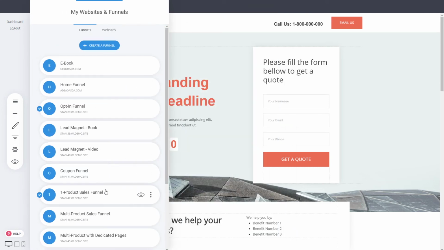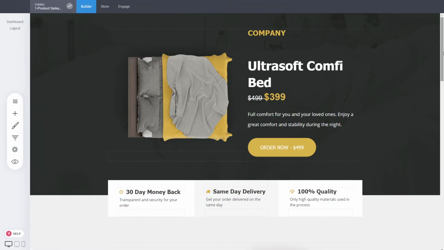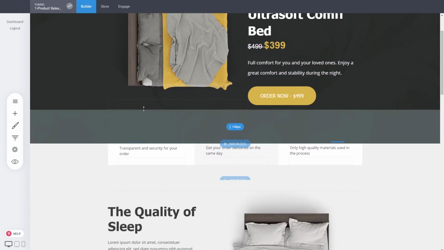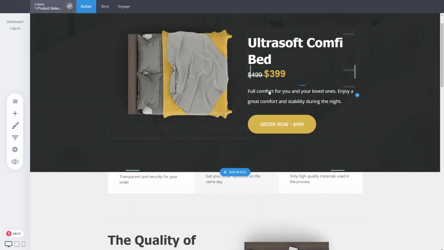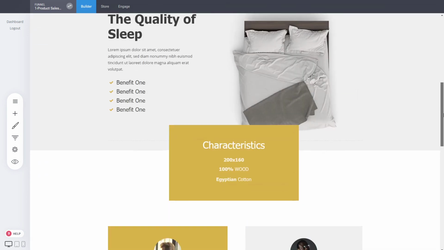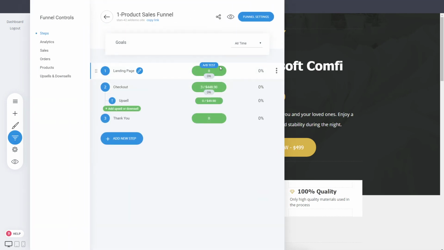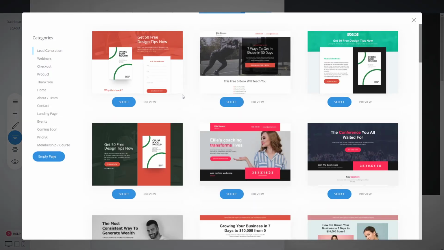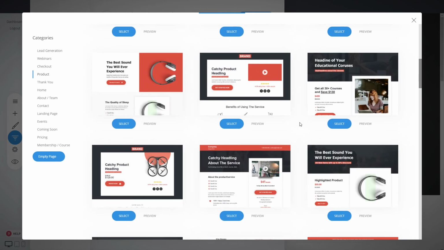So let's go into one product sales funnel. We have our funnel here, and obviously you can split test the page of the product. You can do it super quick, maybe just have an image, and if you have a video, just the call to action without too much information. That can be maybe a way to get more people to go to the checkout. So you can split test the page again. You can select one of the beautiful new templates for products that we have, so you can test out some other design, for example. It's entirely up to you. You can see what might be working best.